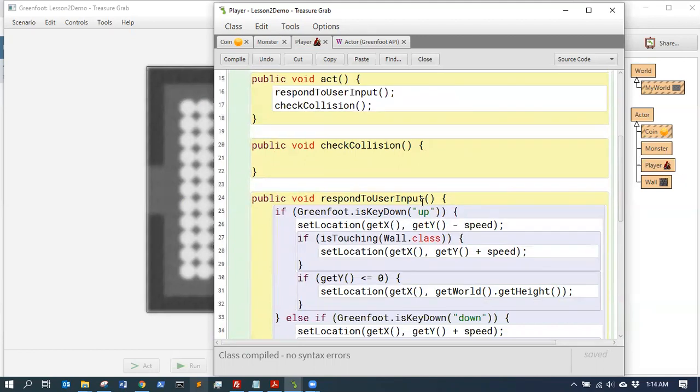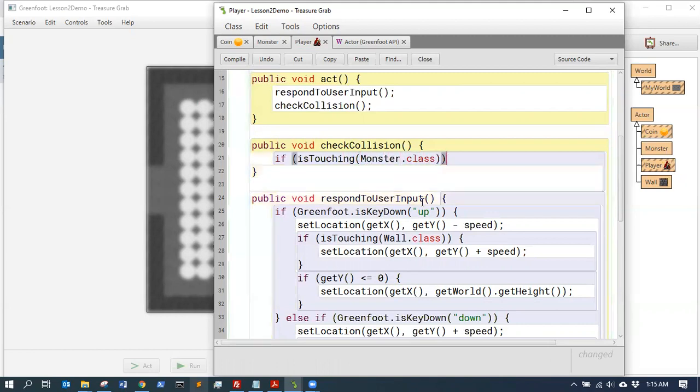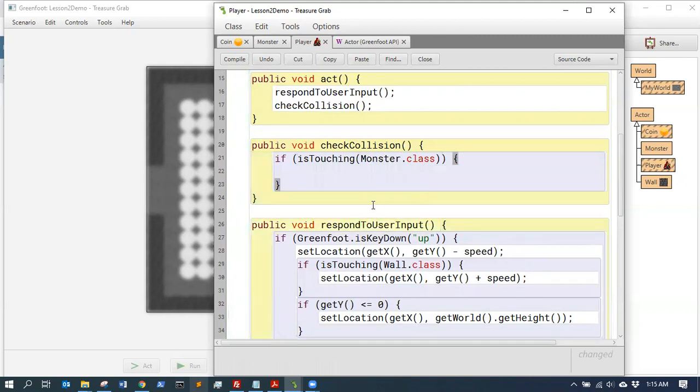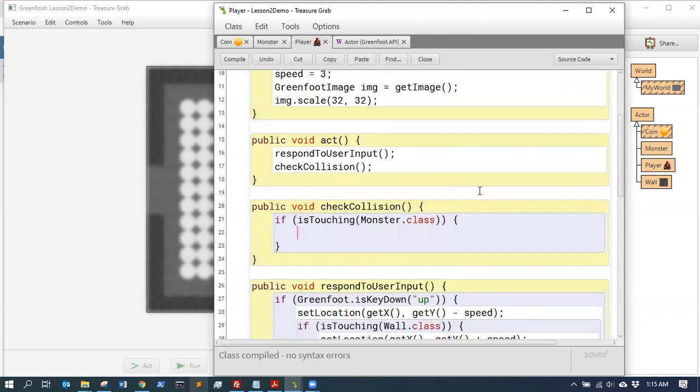Okay, so first we can say if, and let's just go ahead and use the is touching. There's no reason not to. So if is touching monster dot class, that means the player is touching a monster.